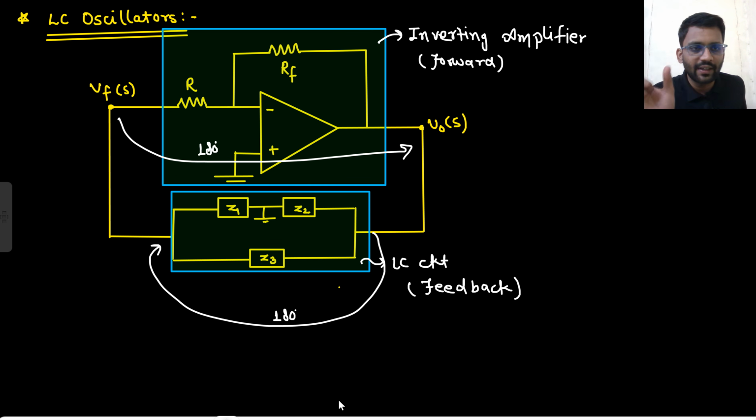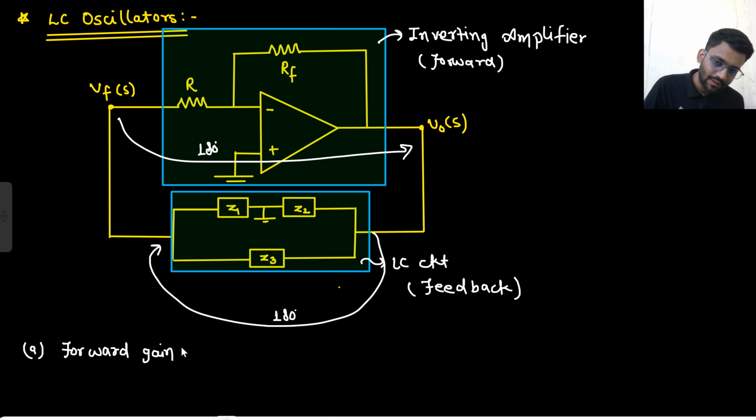Now we will see different kinds of oscillator using this particular structure. There we are not going to derive the expression because the calculation is very complex. So we will avoid that derivation there. But I will tell you how to find the frequency of oscillation and how to find the feedback factor. You can find the forward gain, right? What is the forward gain? Let's find the forward gain first.